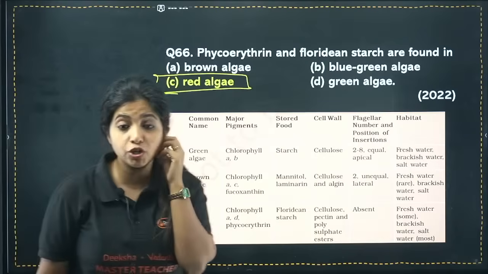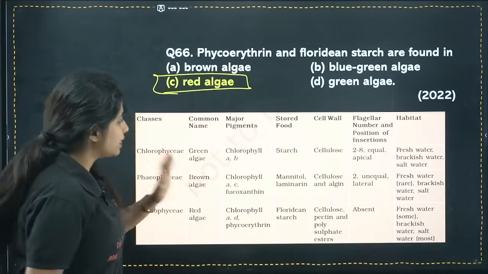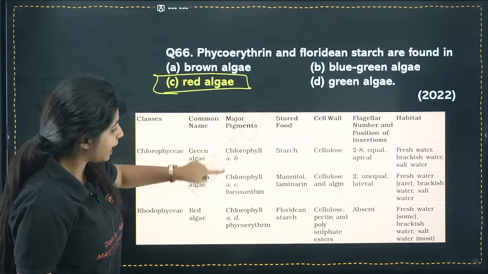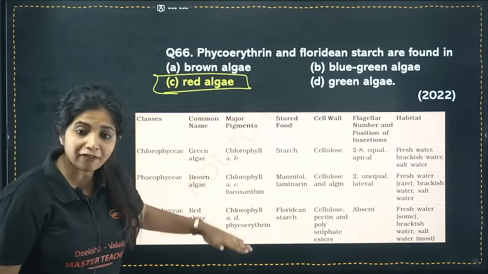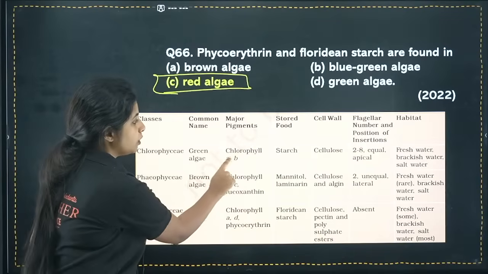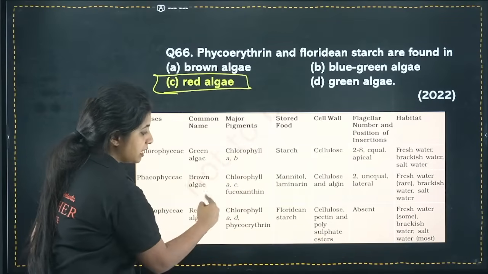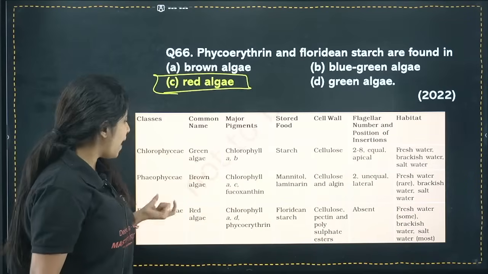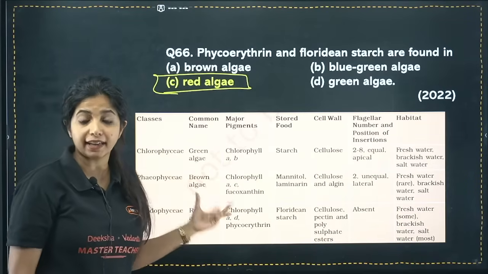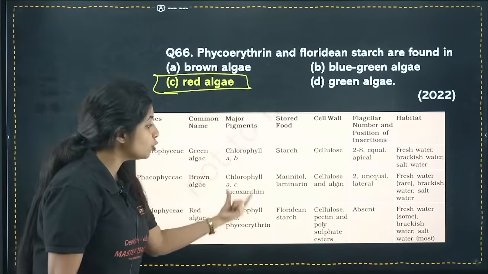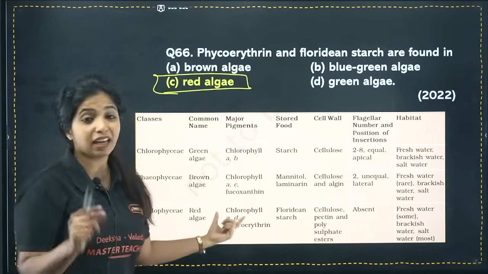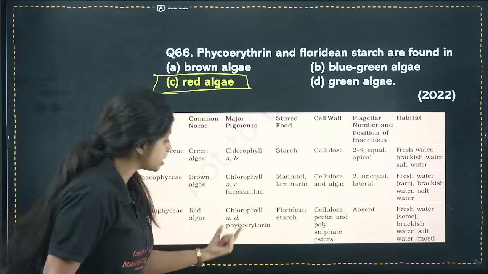There are some unique features that you need to know about each of them. All of them have chlorophyll pigment, and that's an easy way to remember. Chlorophyll A is common over here. After A comes B. So from here onwards, chlorophyll B is there, here chlorophyll C is there, here chlorophyll D is also going to be there. So please know that. Apart from that, brown algae have an extra thing known as fucoxanthin. Whereas when you talk about red algae, for the red color, they have one more thing that is known as phycoerythrin.